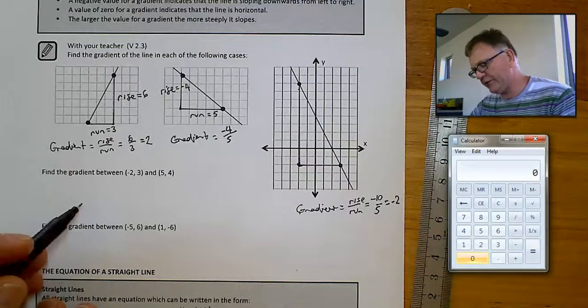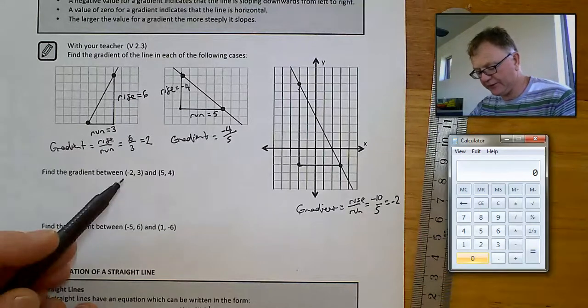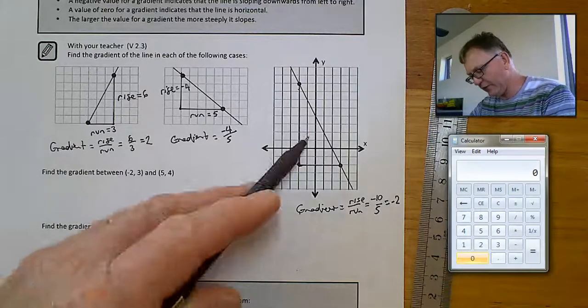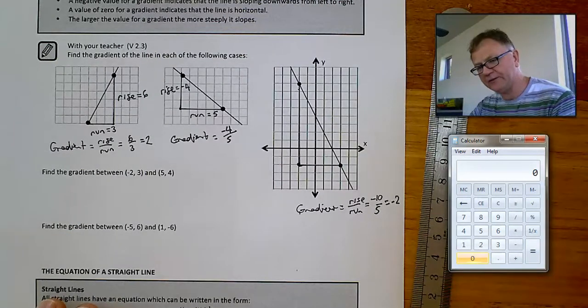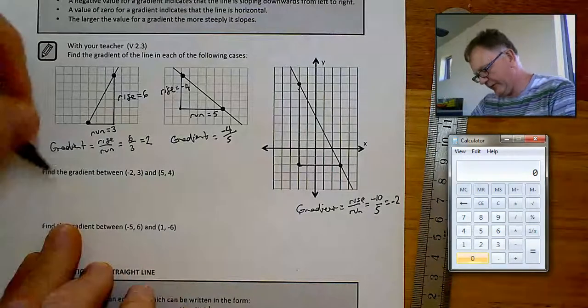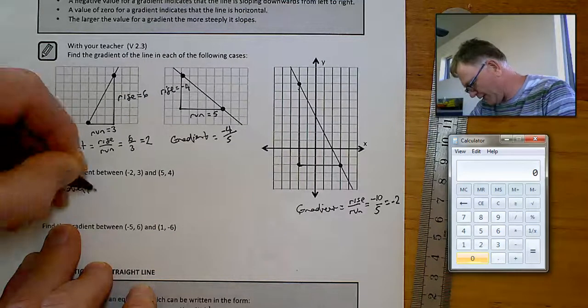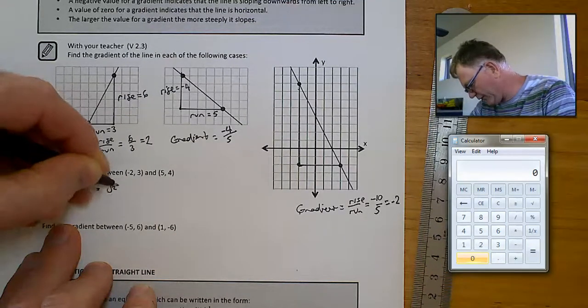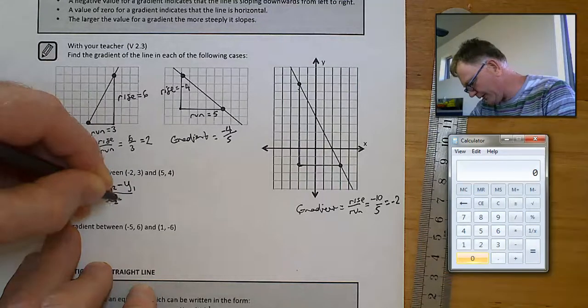The next questions, we've got them in the number plane. And so I suppose one way you could go about it would be you could get these 2 points and you could plot them in the number plane wherever they occur, and then work out the gradient the same sort of way that we have here. There's another way though, and there's a formula by which you can do it. And the formula goes, the gradient equals the difference in the y coordinates divided by the difference in the x coordinates.